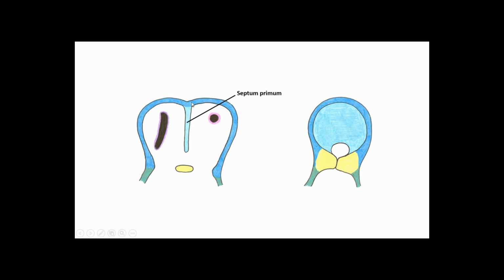point yet, but the septum primum is apparently descending towards the endocardial cushions, and the endocardial cushions have fused with each other right there. And the gap between the septum primum and those endocardial cushions is called the ostium primum, the first hole. So that's basically the first step in separation of the atria.